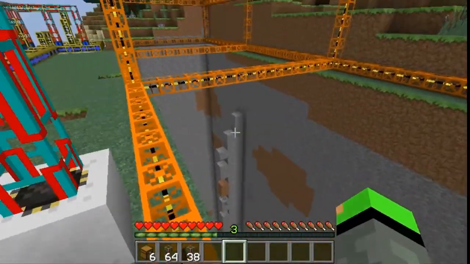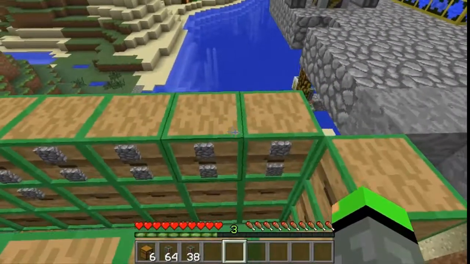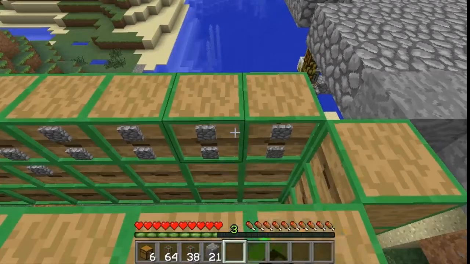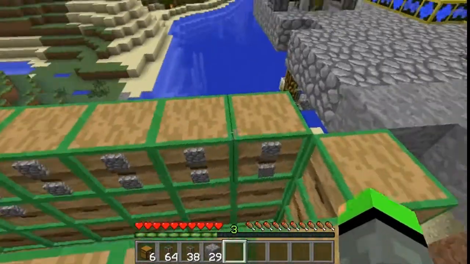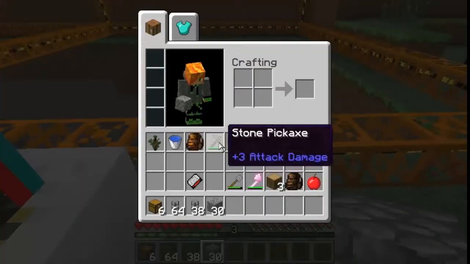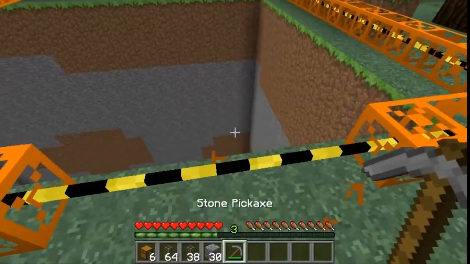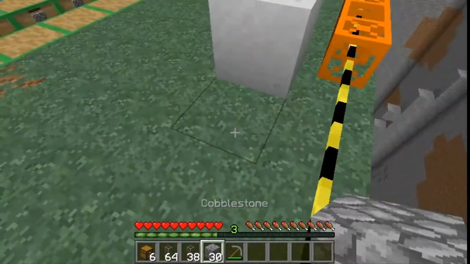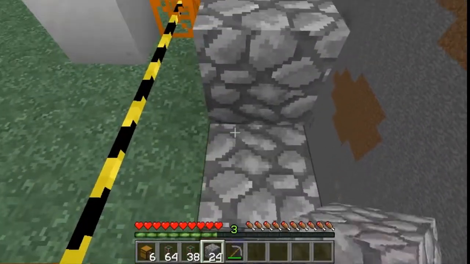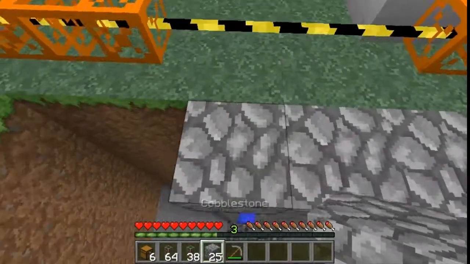The next place we're going to have the mine, I'm going to actually take some cobblestone and build a small platform. I'll go for 30. Pickaxe. You don't get any of that because it's not really a building material. Don't know why. Ask the people that made it. Go down.